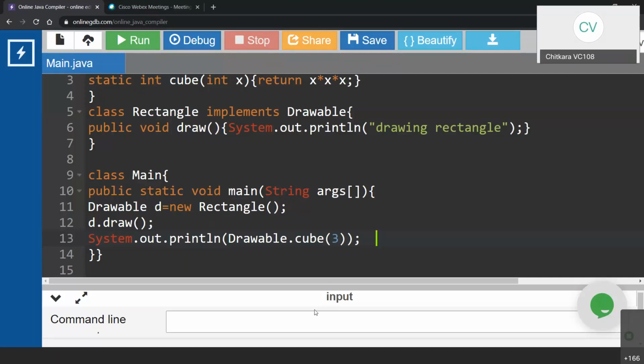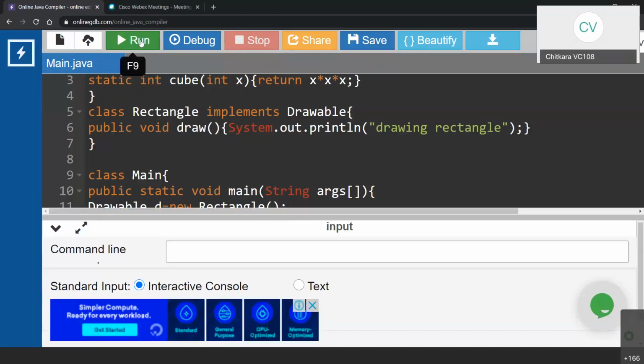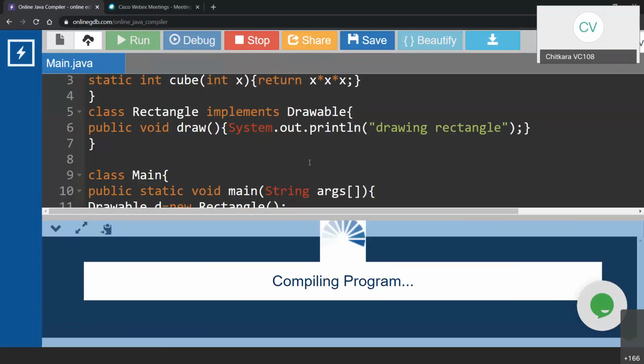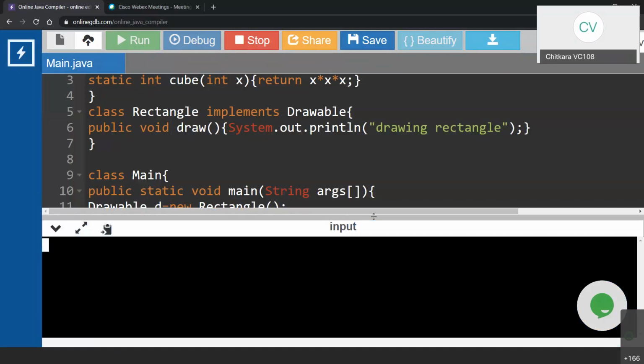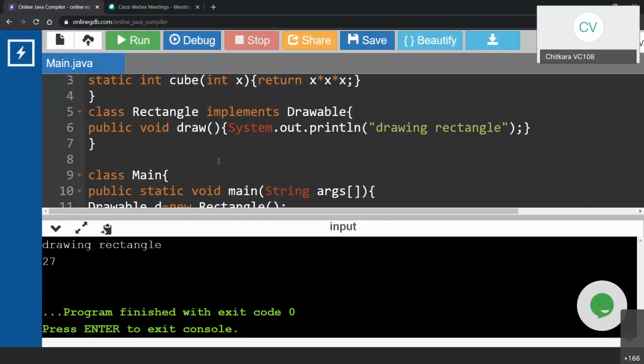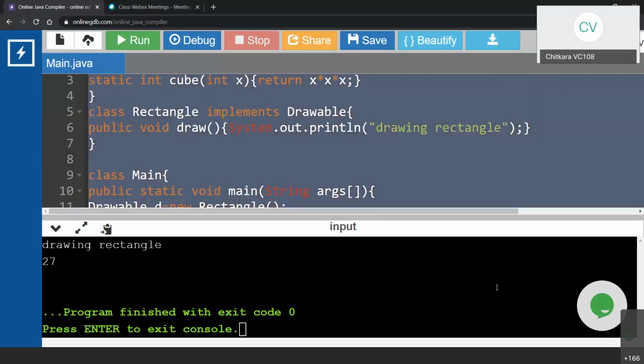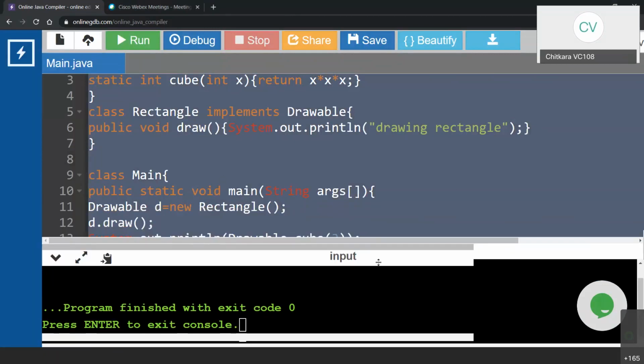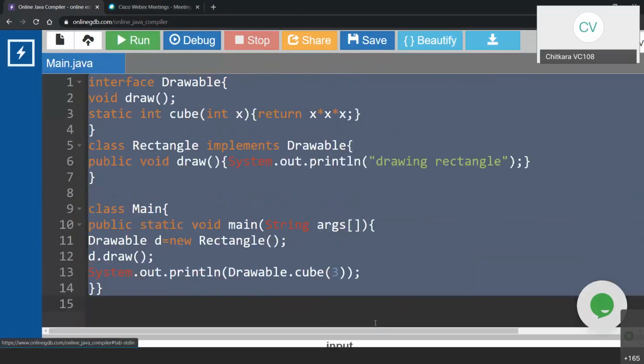So let me first execute the code. Kindly write one line of code which will say System.out.println(d.cube(3)). Do it, check whether it is running or not. I'll wait for 2 minutes for any queries.